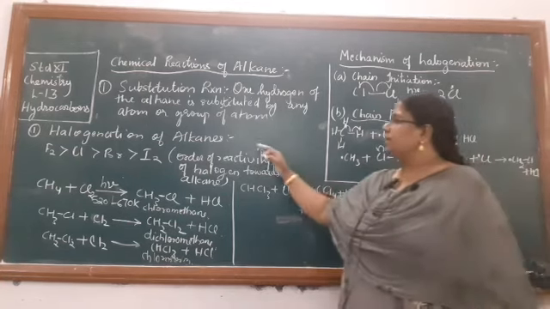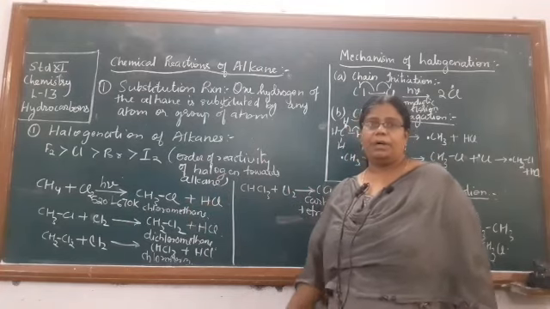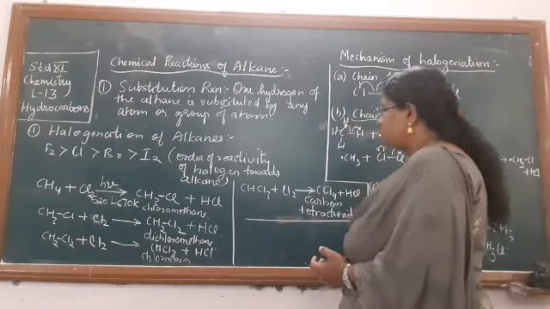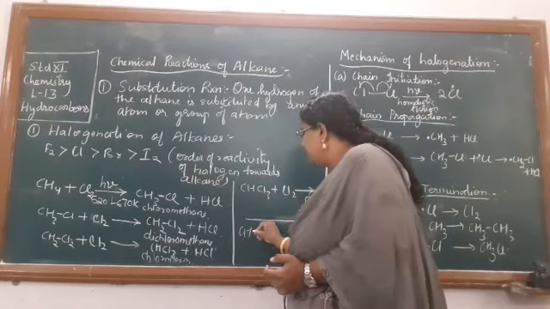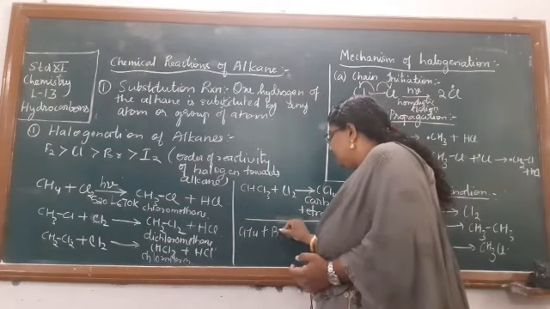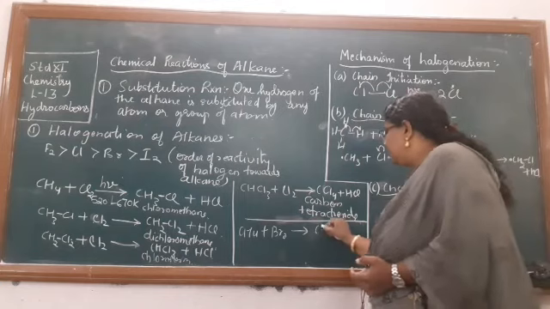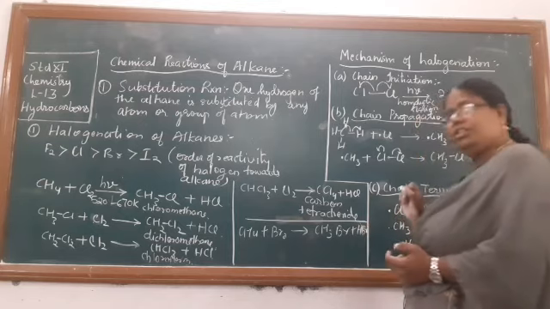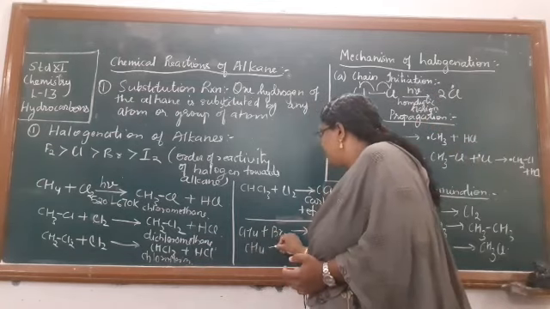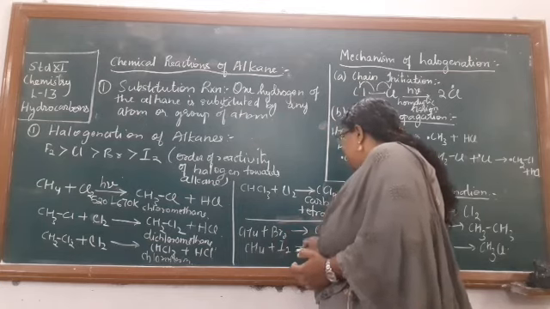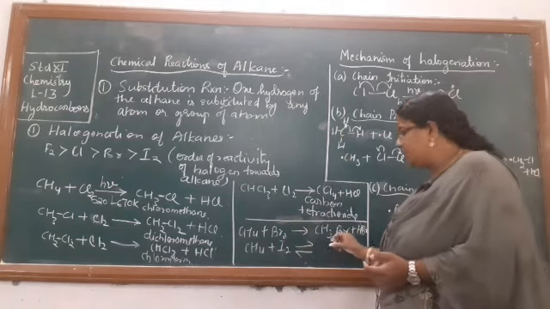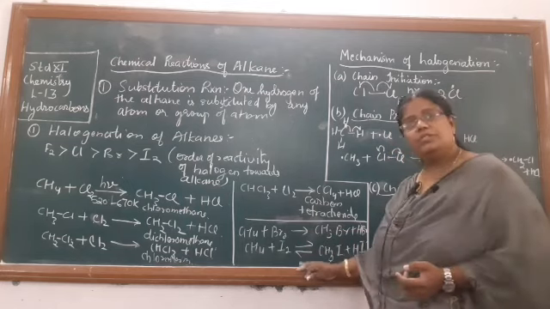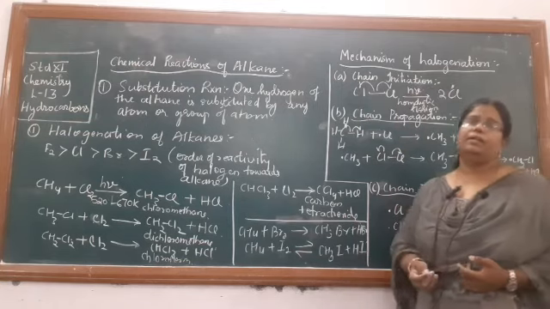So this is halogenation of alkanes. उसमें हमने पहले chlorination वाला part से this reaction we have understood. Similarly, you can see that methane can react with Br2 and give you CH3Br plus HBr. This is called bromination reaction. Also we have CH4 reacting with I2. Here this reaction with I2 will be a reversible reaction. It gives you CH3I plus HI, okay. So this will be a reversible reaction.